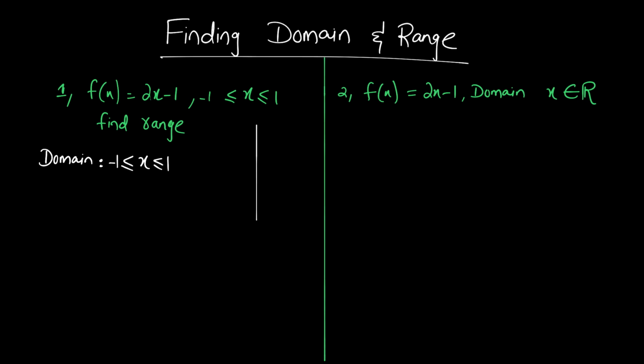If I draw the sketch of this straight line within the domain given to me, I'll just make a correction. Alright, so the equation is 2x minus 1. So it will be a straight line having the y-intercept as minus 1. So if you plug in, now this is your limit, right? At -1, when you insert -1 in place of x, you get -3. So at -1, the value of the function is -3. And at 1, the value of the function is 1.